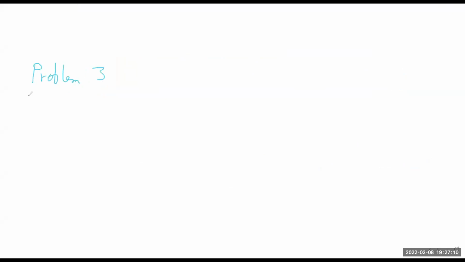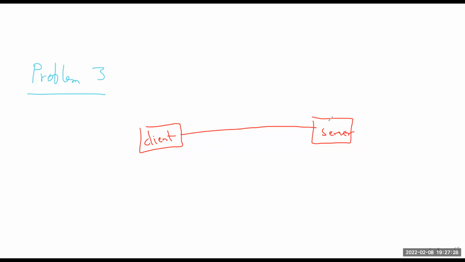Problem 3 is a reverse shell, right? So what that means, once again, you have a client and a server. There is an established telnet connection already, a TCP 3-way handshake already happened. Now the attacker needs to do the same, right? They need to send a packet. They need to send a packet over here.